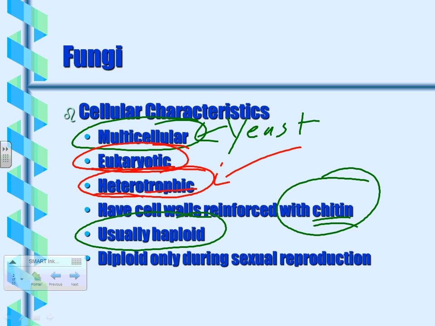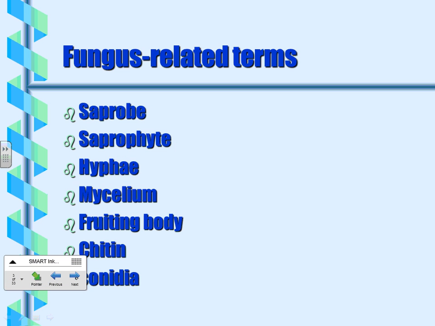Now we will talk in a minute about lichens, which are the little greenish, bluish things that grow on the side of trees. It looks sort of like part of the bark, but they're greenish blue. Those are actually part fungus and part algae. It's a symbiotic kind of deal. We'll show you some pictures of those in a minute. Let's talk about some examples, though, and some characteristics.